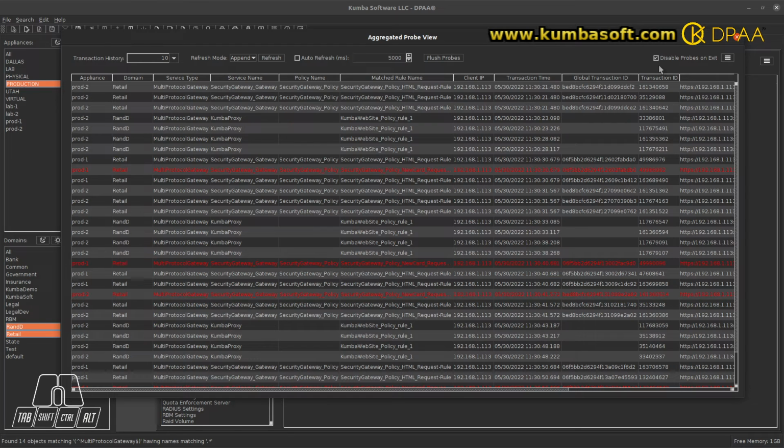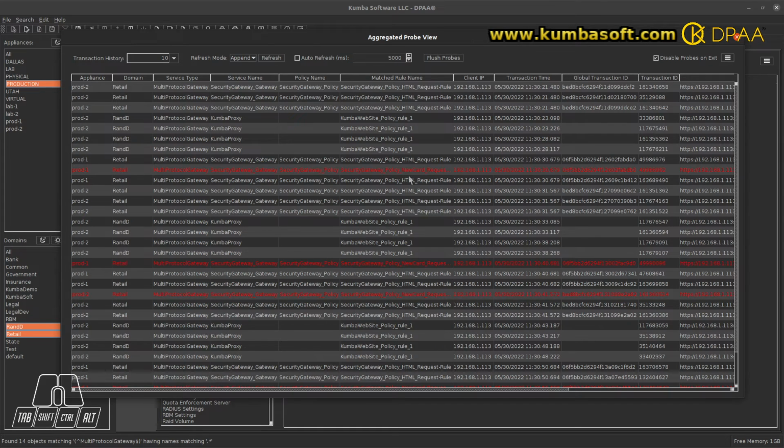Now the beauty of this is when you have such a complex situation, now again, I've got 2 domains, 2 appliances, many different services selected. I don't want to have to go back through and disable the probes on each one, and quite frequently you forget to do so, and sometimes you leave your probes on by accident. Well, the beauty of this tool is when I open this window, it turned on the probes. By default, when I close this window, it will turn off the probes. So that's a very convenient thing to us.